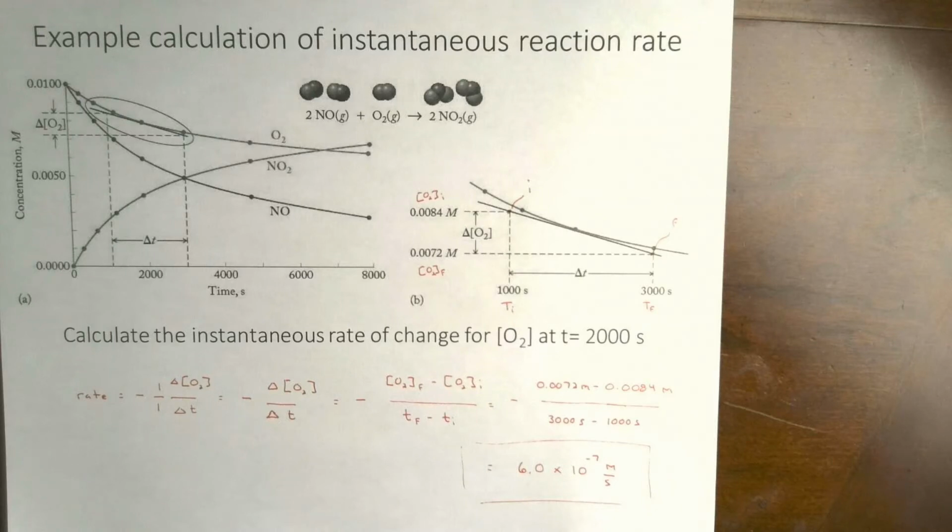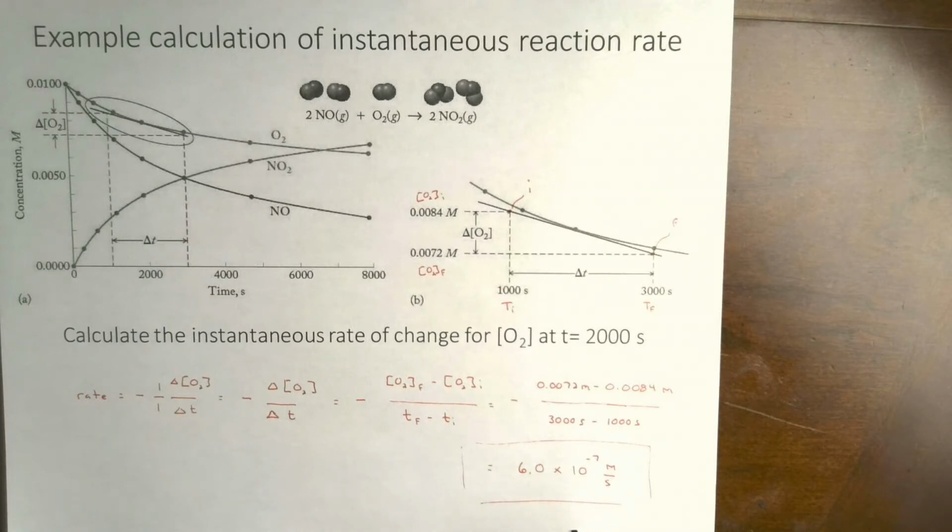All right, so I got a great question about this problem of instantaneous reaction rate, and I think in terms of rate in general, it's a great question. So what happened was we went through and we calculated the reaction rate based on the disappearance of oxygen over time. All right, we went through and we wrote the expression for the reaction rate based on oxygen. And remember, we put this negative sign out in front. So when we get done, the reaction rate is equal to this positive number, 6 times 10 to the minus 7th molar per second.